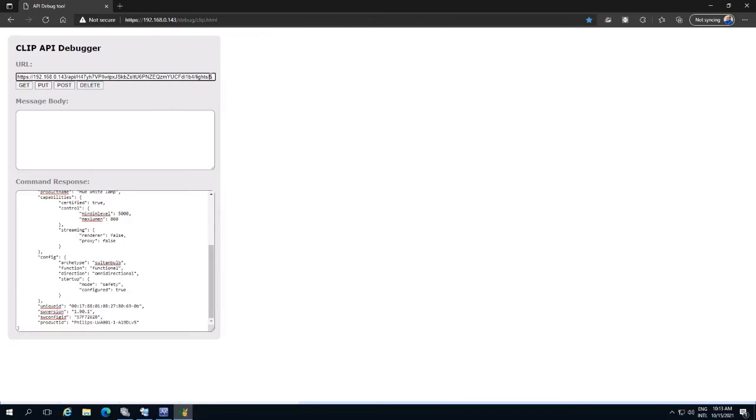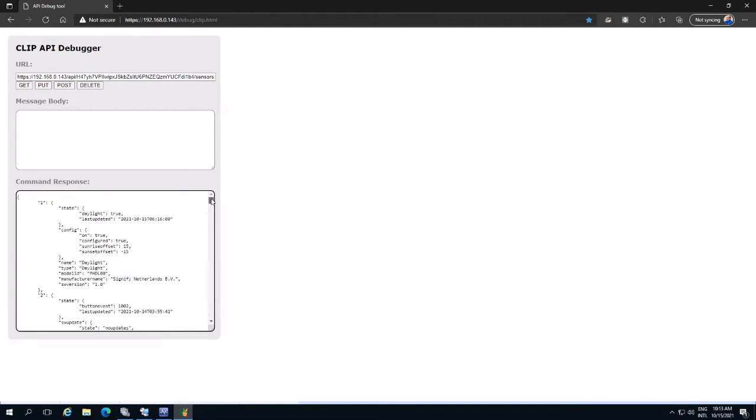Now let me jump down into the sensors. So I put in sensors and I click get. And from here I can see several sensors. So this is sensor 1. This is a daylight sensor, which is actually not a real sensor as in that it looks for light. It actually looks at the internet configured state of whether you would have daylight or not. So based on the date and location, it would know if there would be daylight.